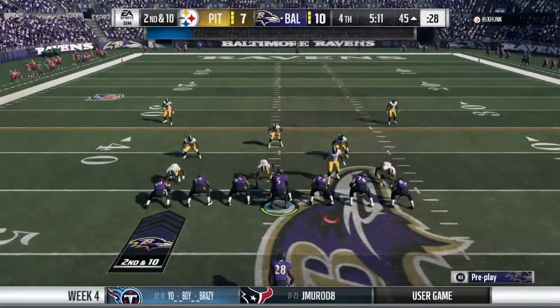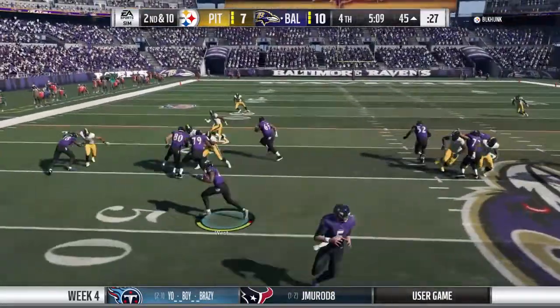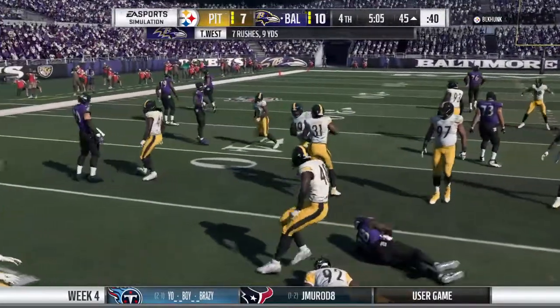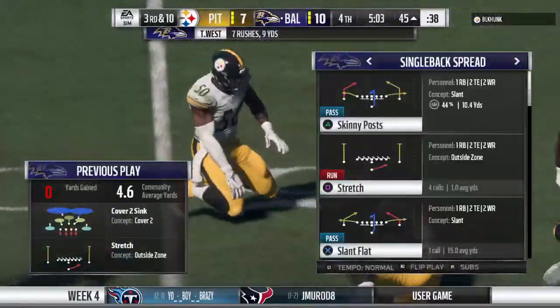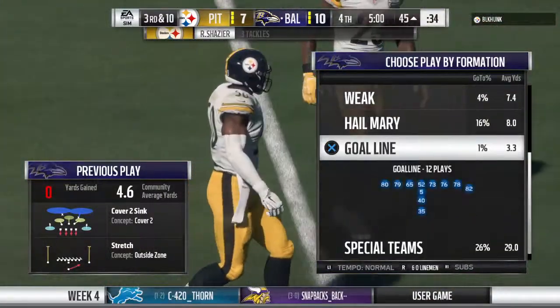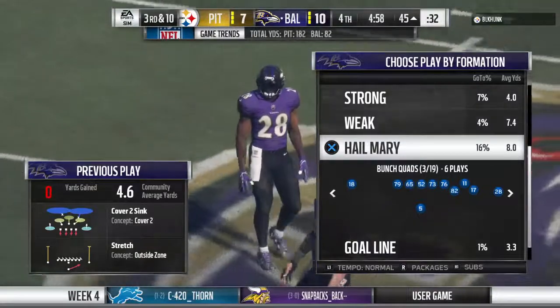Can my receiver go up and make a big play for me? Can I create a penalty downfield, maybe pick up an interference call and get that yardage downfield? Anything trying to get going again, but you're right. He definitely took a shot. Calling no gain on the run there, and now they'll be looking at a third down.